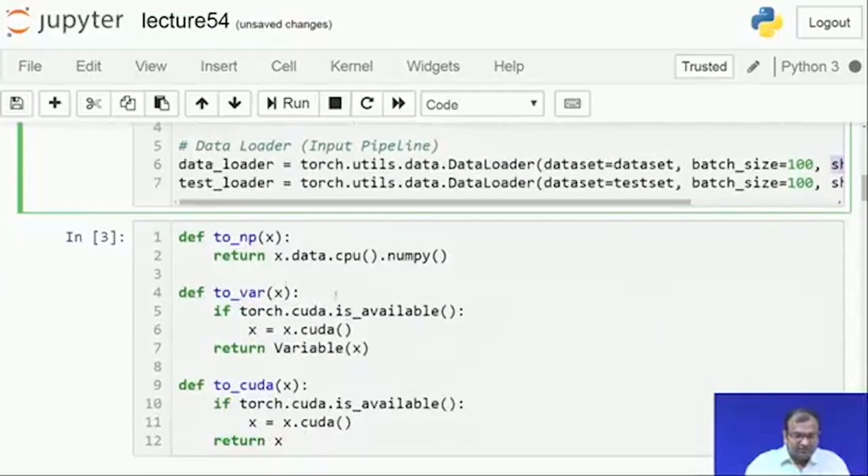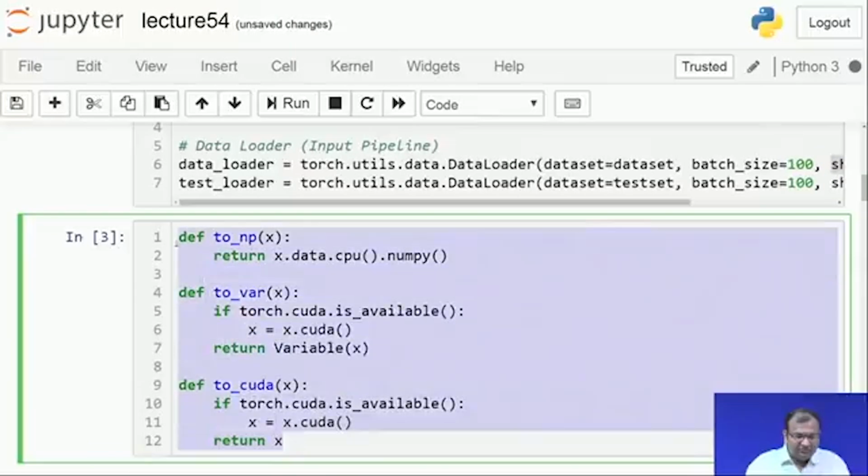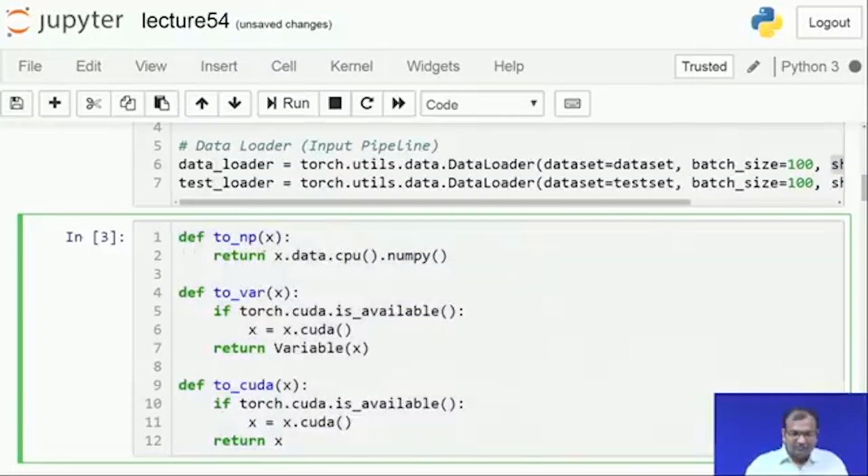Okay. Now, these are 3 extra functions which are just for typecasting. These functions were written so that you have clean, neatly written, fewer lines of code in the subsequent trainer module. Nothing beyond it. You can pretty much go and replace all of these converters. One is to convert a torch tensor to a NumPy array, another is to define a torch tensor as an autograd variable, and the other one is to typecast it to CUDA, so that all the data is transferred onto your GPU memory such that it executes on the GPU device itself.